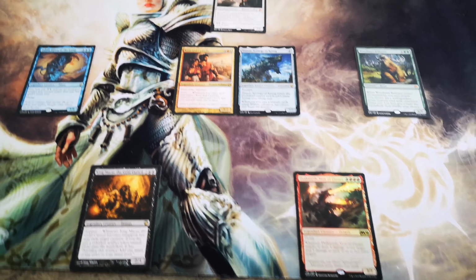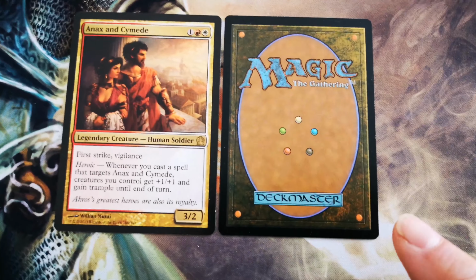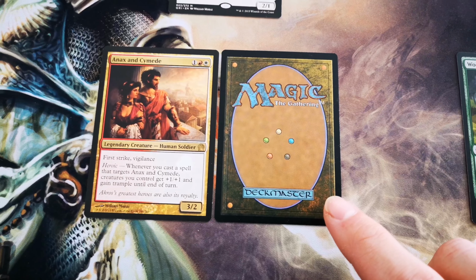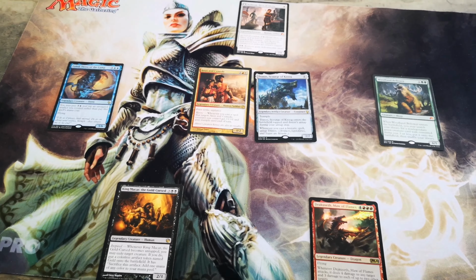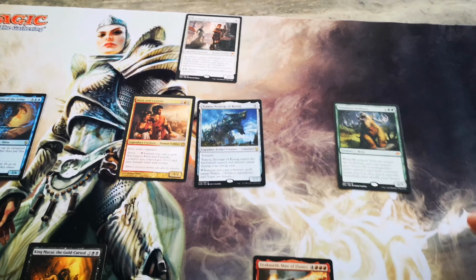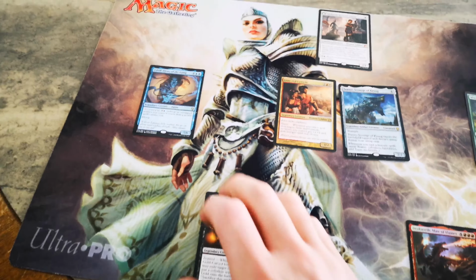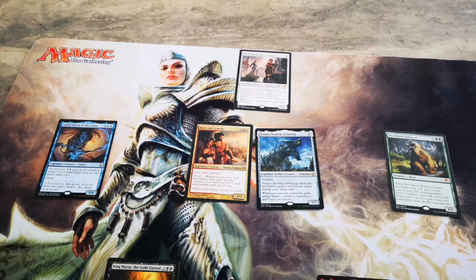Again, very brief explanation. If you ever look at the back of a Magic card, what you'll actually see is these gems, these orbs on the back. They're actually representing each color, which is what I've sort of got laid out here. The funny thing is, if you look at them, the way that they have them, they are actually laid out to be complementing colors. So green and red actually complement each other. Green and white complement each other. Their inherent strategies and strengths help each other. Whereas black and green don't tend to get along so well. Blue and green, again, don't tend to get along as well. Their strategies are usually very opposed.